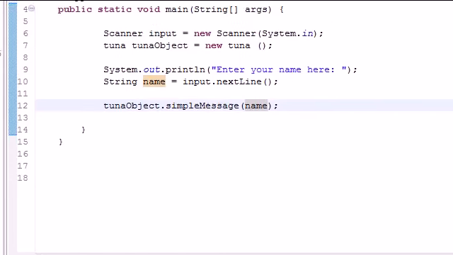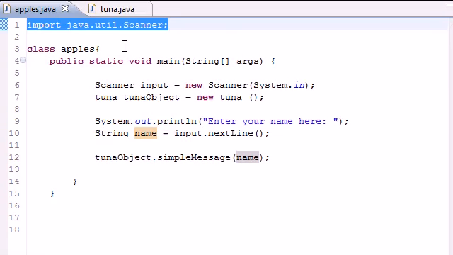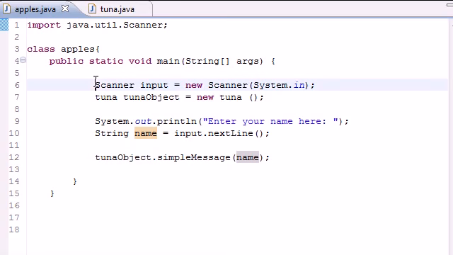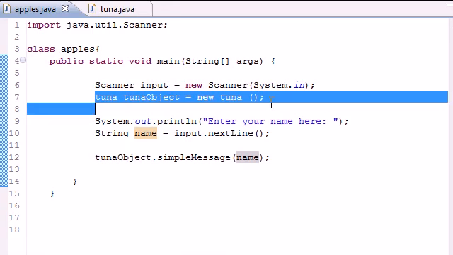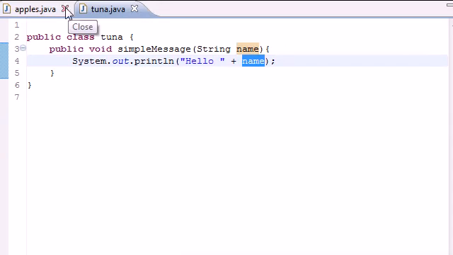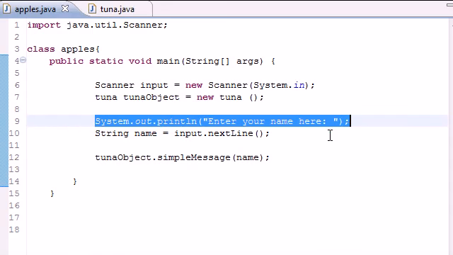Let me talk you through this one last time. We imported the scanner because that's how Java allows us to input stuff into the computer, like when I typed in Bucky Roberts. Without this, I wouldn't be able to type in anything. Next, in our main function, we said we want to use the scanner after we imported it. We next made an object because without an object we can't use anything in this class, as I taught you in the last tutorial. Next, we just put a prompt on the screen, which we learned in the first tutorial.